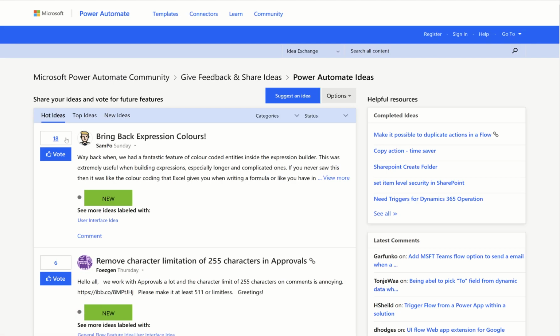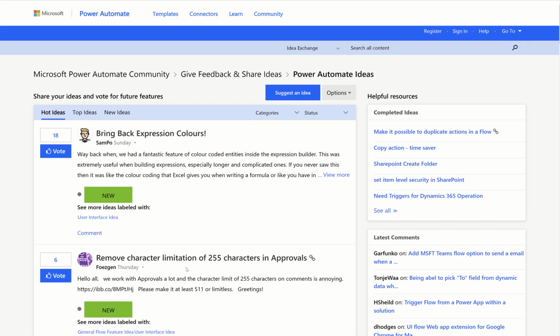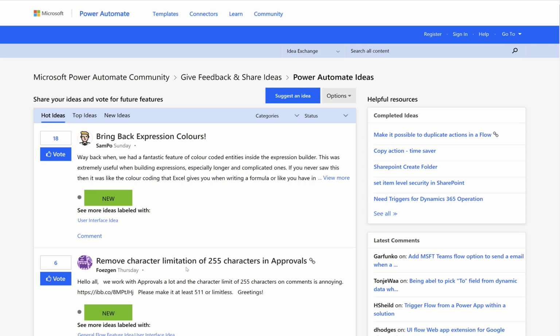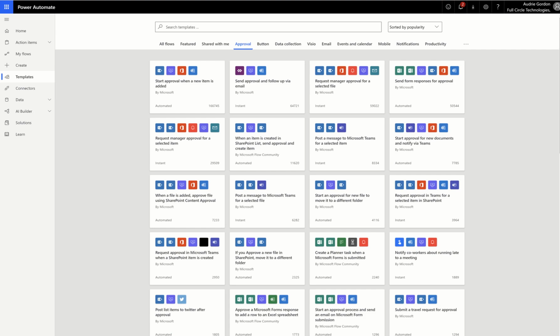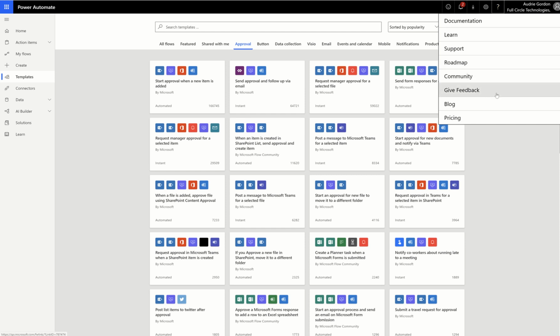And what happens is people start to vote on these ideas, and we see which ideas get the highest vote, which influences the engineering teams more than any one voice ever could. So please try to remember to put your feedback. Just go up to the question mark in Power Apps or Flow and click on Give Feedback and go ahead and put your awesome idea in the Ideas Forum. Let your friends know, hey, I voted for it. Do you agree? If they say, yeah, I'll say, go vote on my idea, please. And the more ideas that we have, the better.